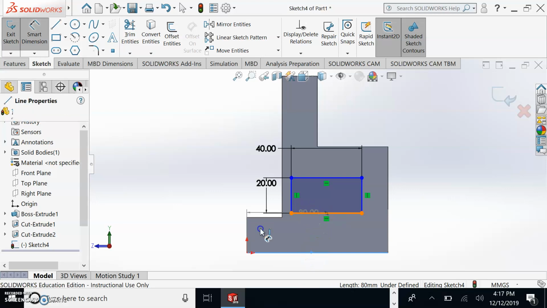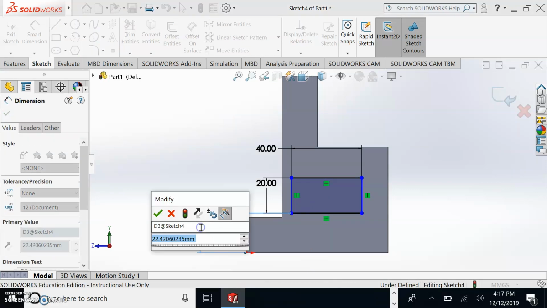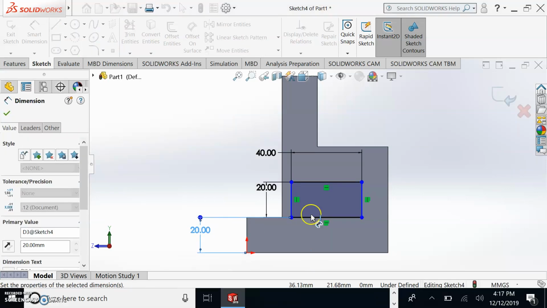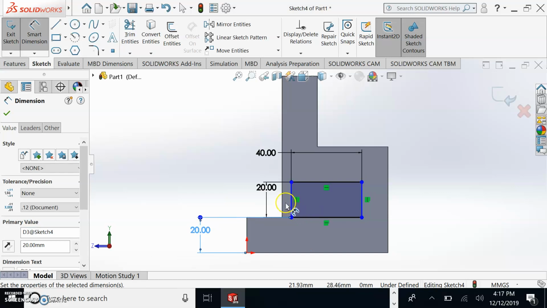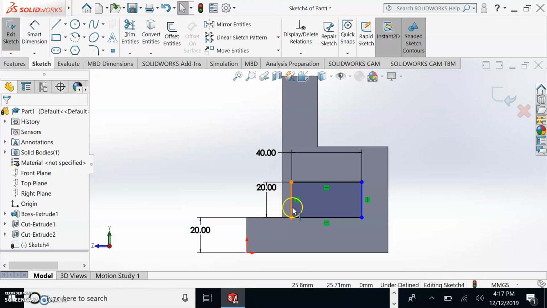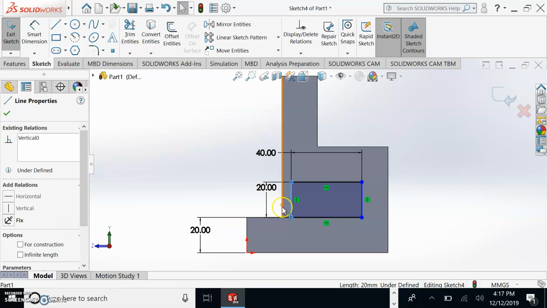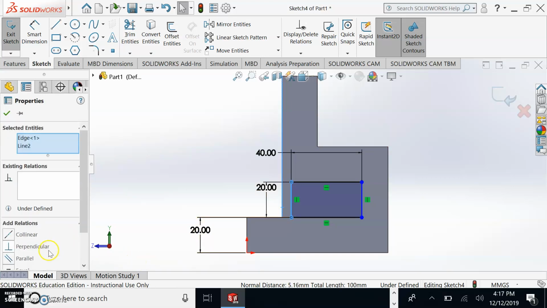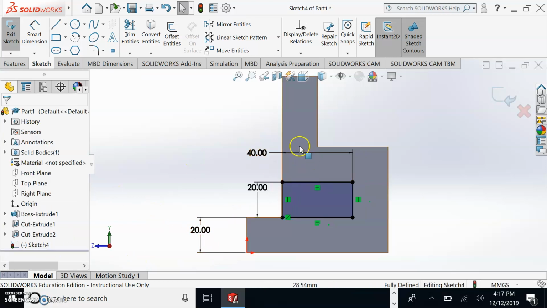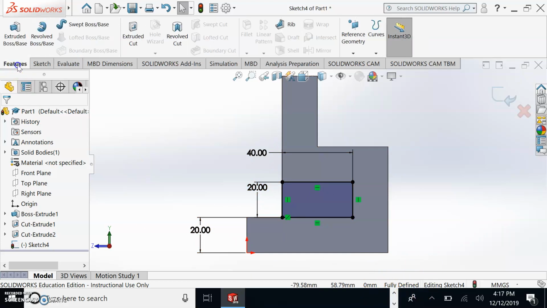Because I deleted that relation, it actually deleted it from the line as well. So I'm just going to fix that. And I can show you what I'm doing. All I'm doing is clicking on this line, holding down control, clicking on this line, and making them collinear so they're along the same line. But as long as you click on that line, you don't have to do that. And so I'm fully defined.